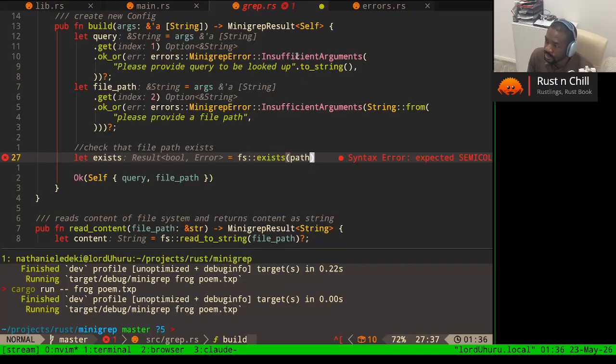And here we're returning a mini-grep result. So anyway, exists.